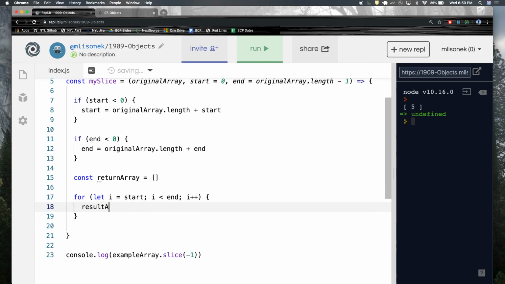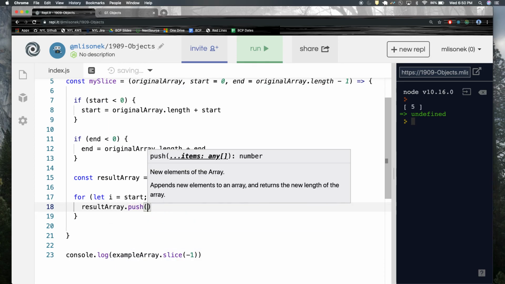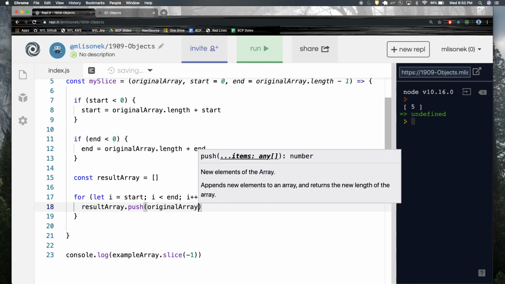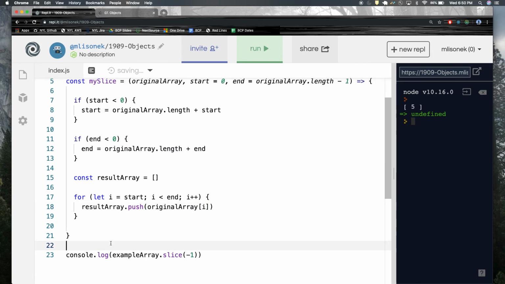And then in here, I like doing result array dot push original array at I. So I'm saying result array dot push. That means we're going to push something into the back of this empty array during the first iteration, right?